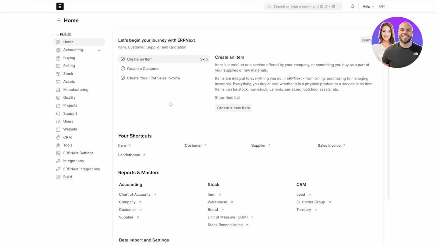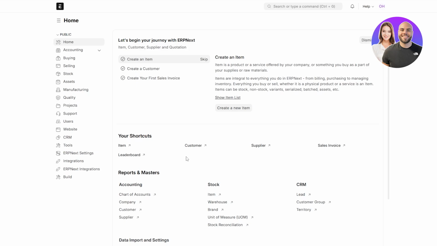All right, so here we go. We are now logged in, and this is how it looks. When you first sign up, they're going to ask you some organizational questions, like what is your company name, all that stuff. Once you've completed all of that, this is how your dashboard is going to look, and it's as simple as that.